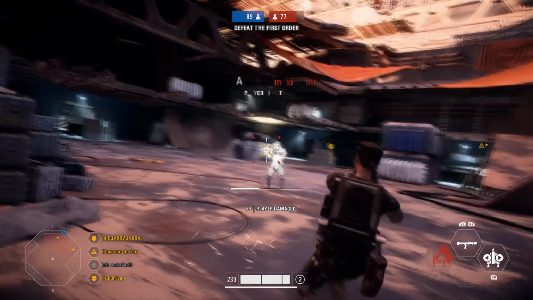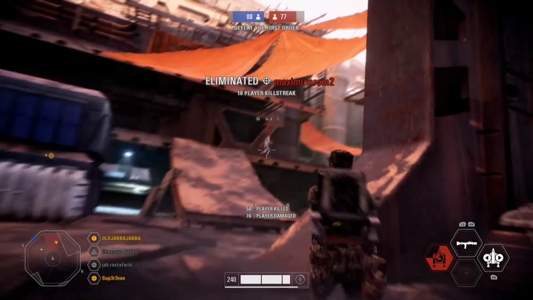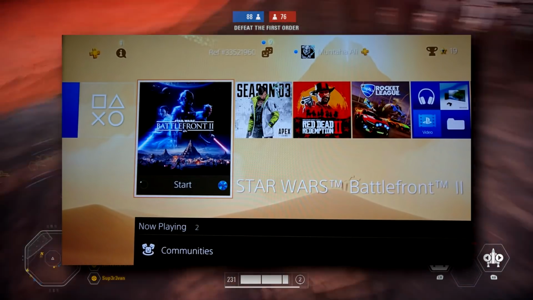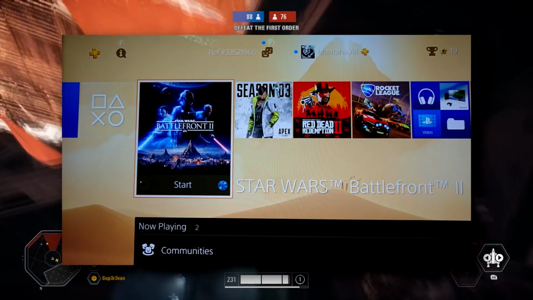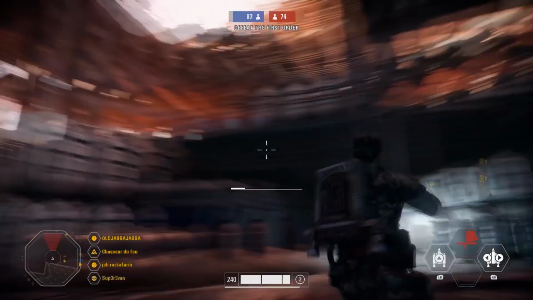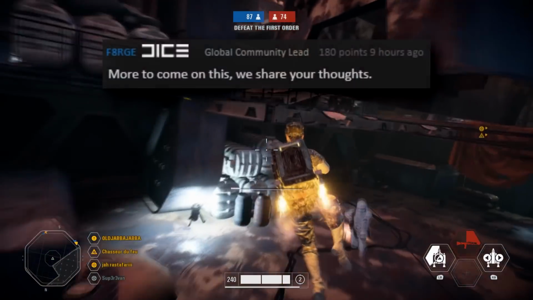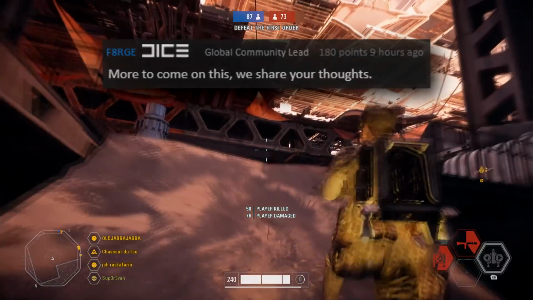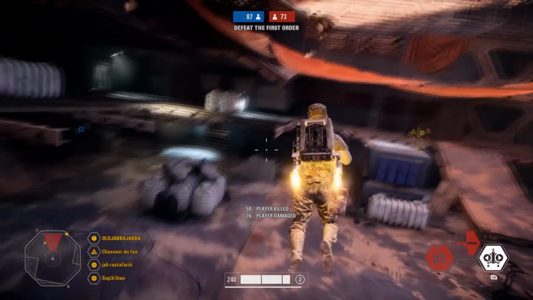Finally, it looks like DICE will be working on an update to the game icon for Battlefront 2. Currently, the icon shows Iden, Maul, and Rey, I believe, and many players have been suggesting that DICE update the icon to feature more of the new content from the game. Ben responded to one of the posts asking for this change just a few hours ago, saying there is more to come on this, and DICE shares the community's opinion. I think this would be a great change just for advertisement's sake.